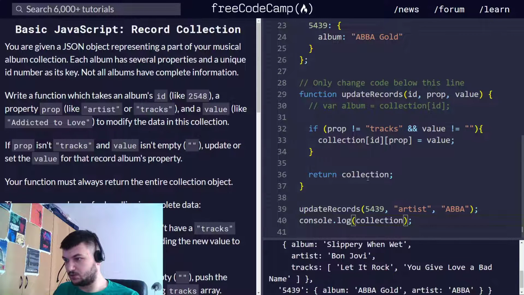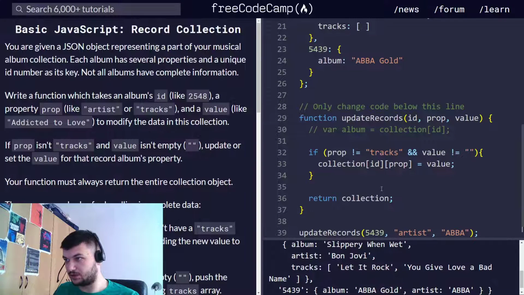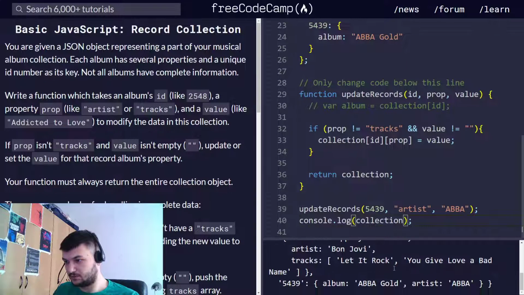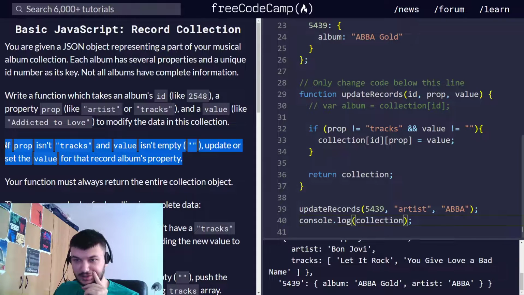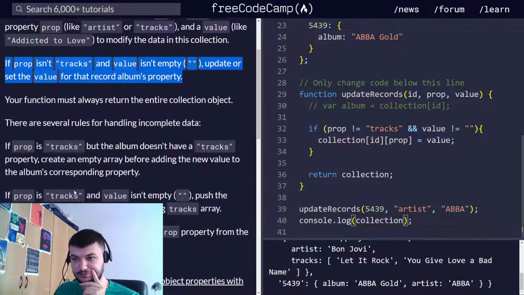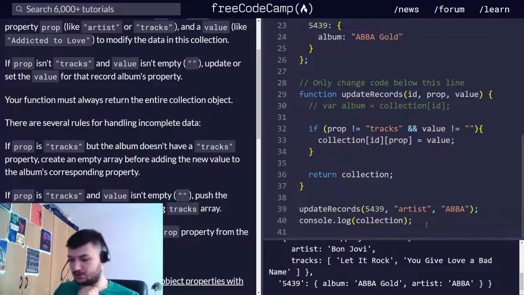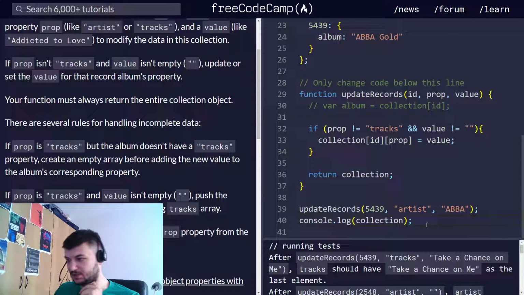So we want to update record 5439 and we have added the artist ABBA, just like we want in this case. Okay, so this covers the property. This one is done right now. Let's try to run to see what is missing.